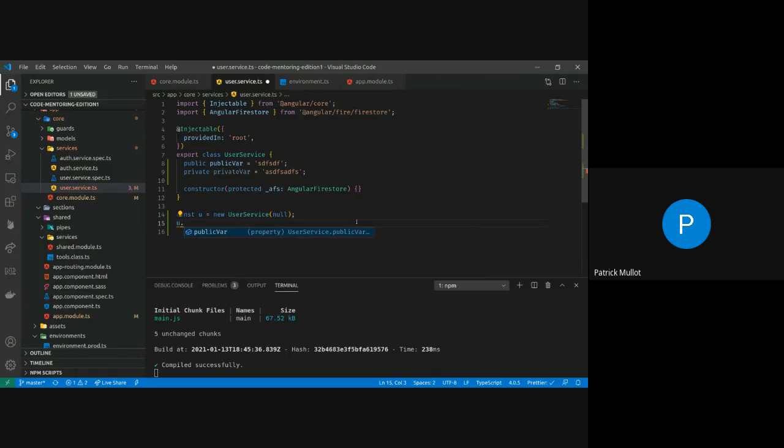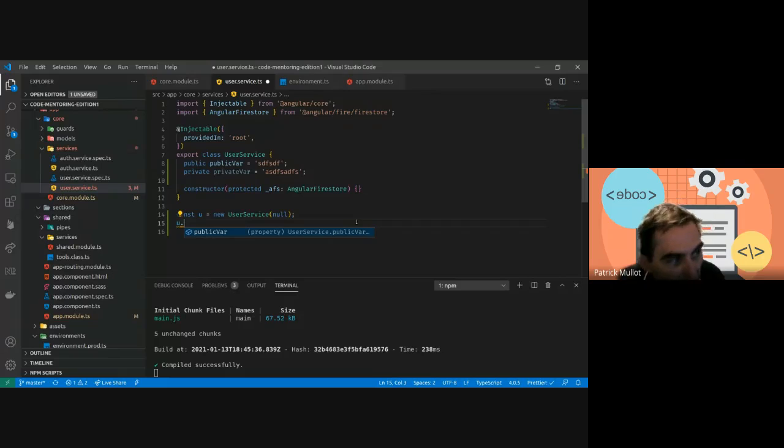If I check u and I check IntelliSense on VS Code, the only variable I can see here is the public variable. That means that the private variable only exists inside the class. So I can use it inside the class, but once I have instantiated the class and created an object with it, I don't have access to it. It's hidden for me. I just have the public one. Okay, is that clear?